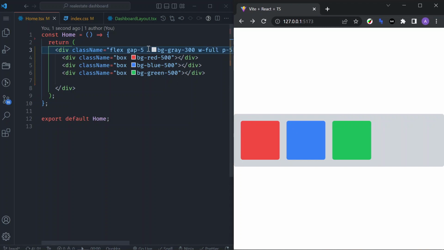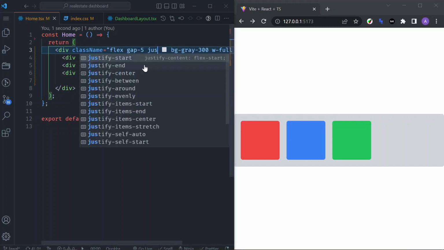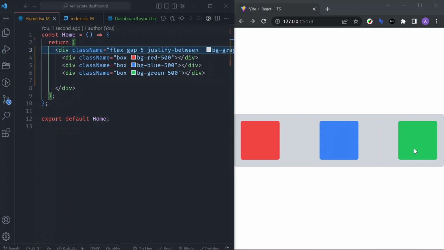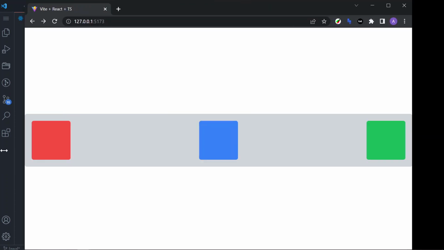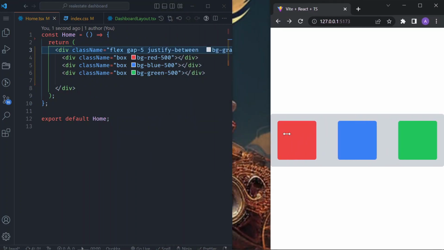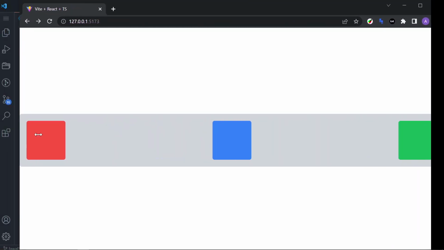What we can do now is if I say justify content between, but with Tailwind we just write justify between, and you see this, it spreads through the width. There's space in between every single one of them. So if I expand the screen size, you'll see the space accommodates for the screen size and it's very fluid. The space remains, which makes it automatically responsive.